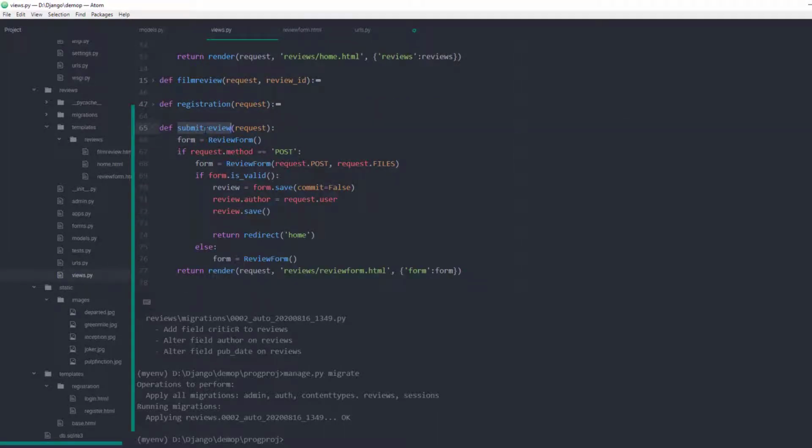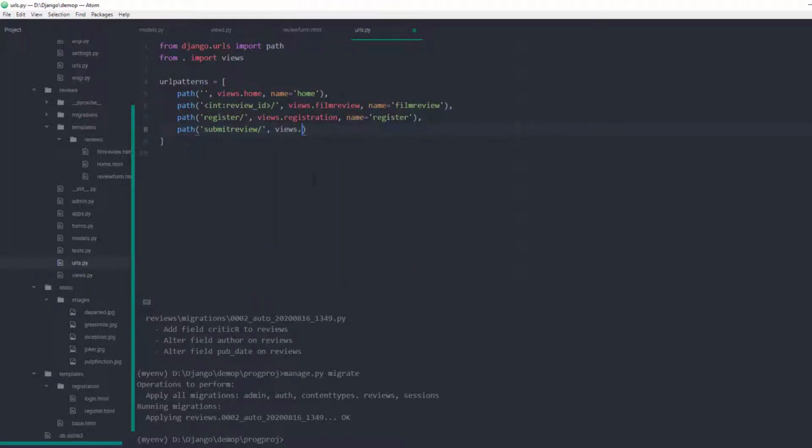It is just submit_review, so they need to run that function, and let's give it a name. Name equals, let's just say submit review again. Cool, comma on the end.